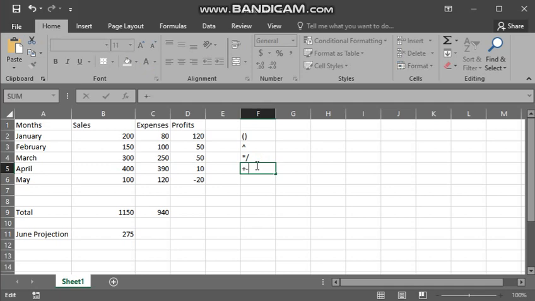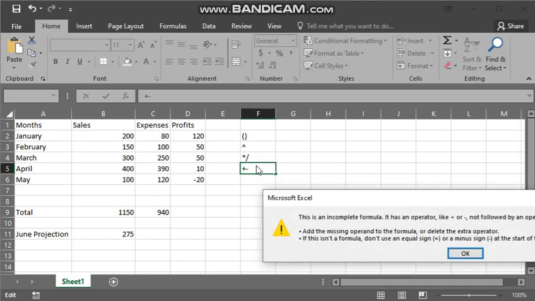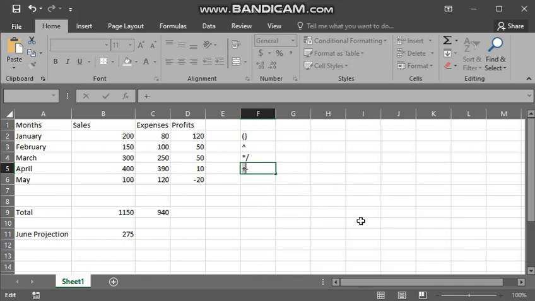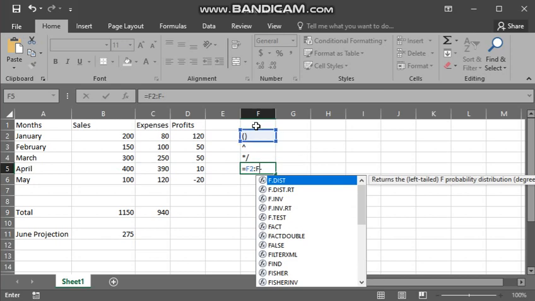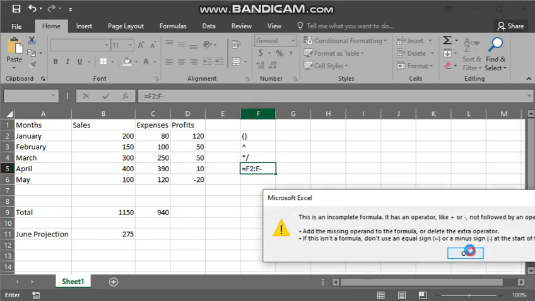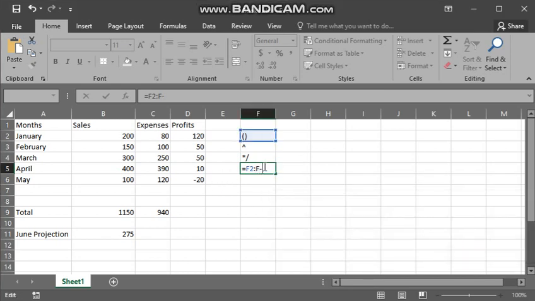I'm trying to put this negative and positive here, but I'm not getting it. Oh, okay, so there's a problem. No problem, we'll fix it. It says it's not taking. Let me delete everything over here.